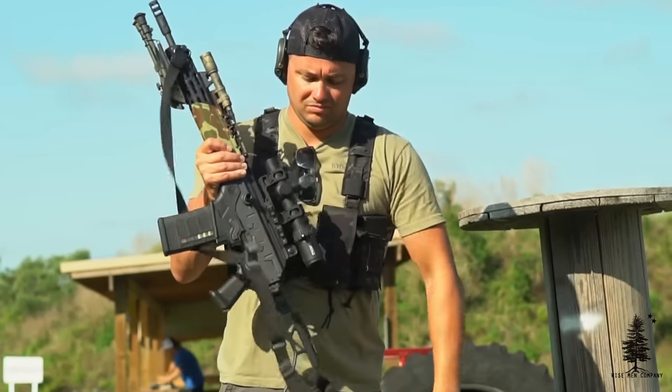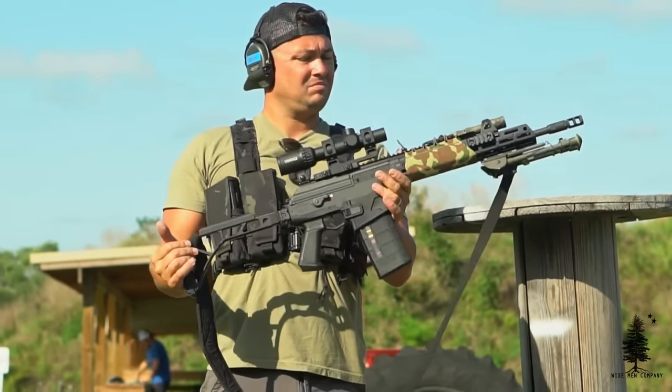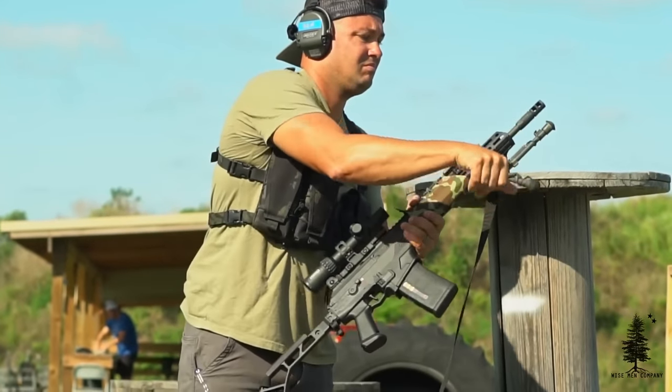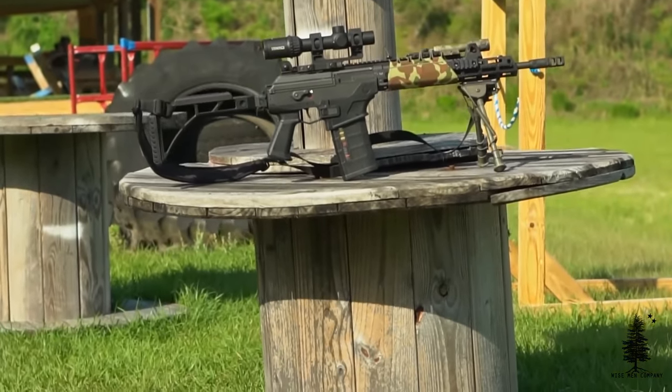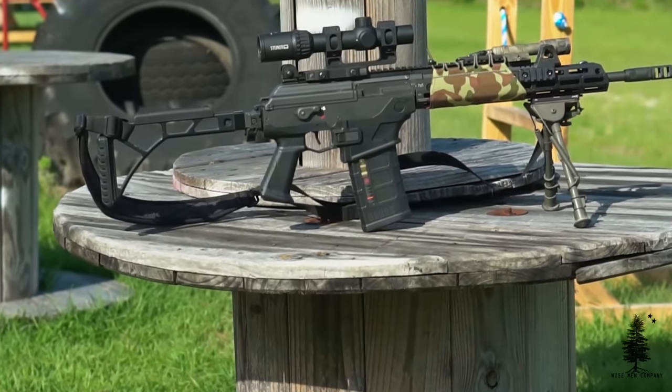It is really hard to find a good semi-auto 308. AR-10s, they're a dime a dozen. A lot of them aren't great — the majority of them aren't great out there. Reliability issues, accuracy issues — the AR-10 is just kind of meh in my experience. There are some good ones out there: there's a SCAR, FAL, M1A. All of them have their little quirks, things to be desired. It's just that constant struggle to find a good semi-auto 308.